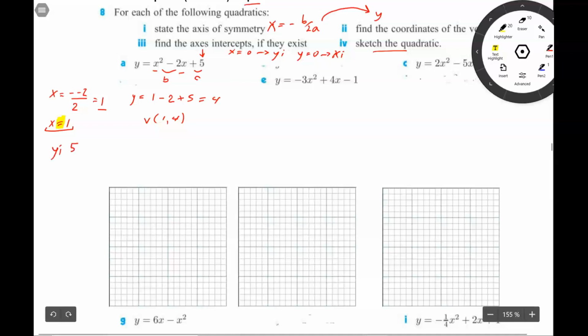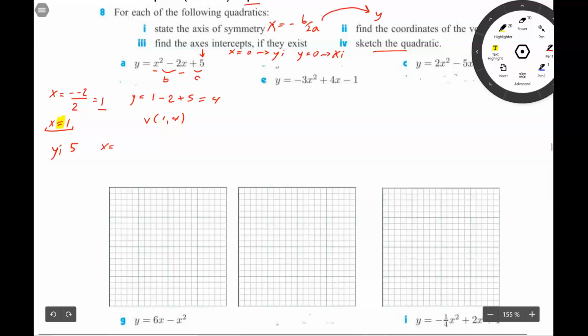And the x-intercept is a little bit harder to figure out. I need to figure out the x-intercept by doing quadratic formula. Also factoring and other things are possible, but for these first few pages, we're going to concentrate on quadratic formula because that's always going to work. So a equals 1, b equals negative 2, c equals 5. Let's figure out what the x-intercepts are with quadratic formula.